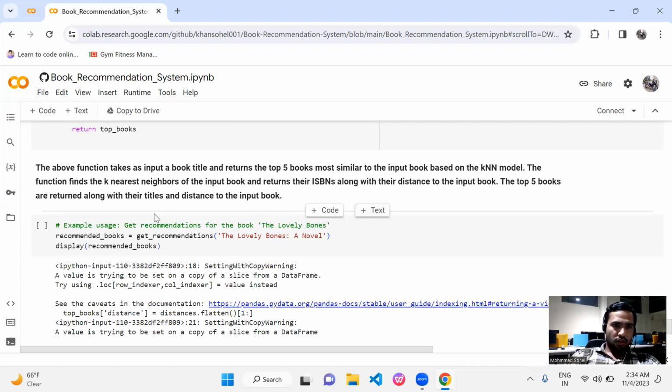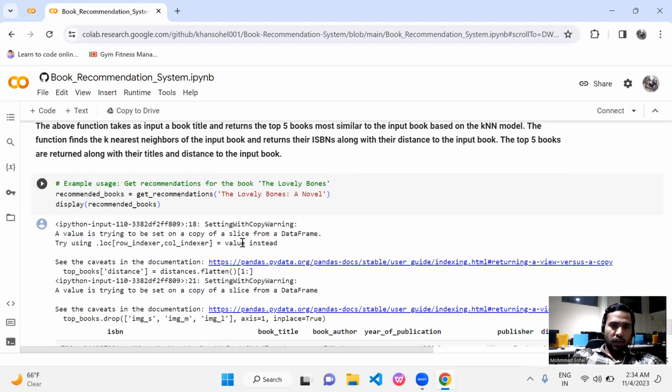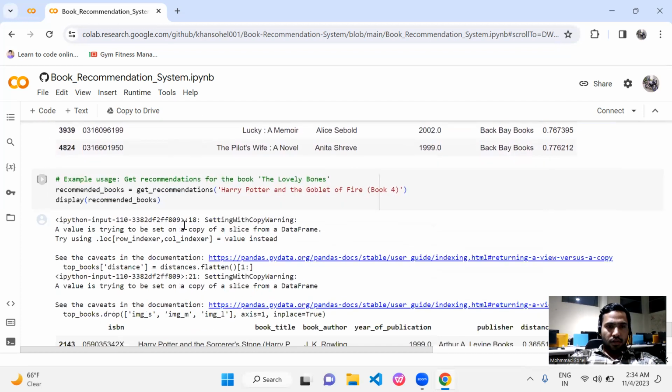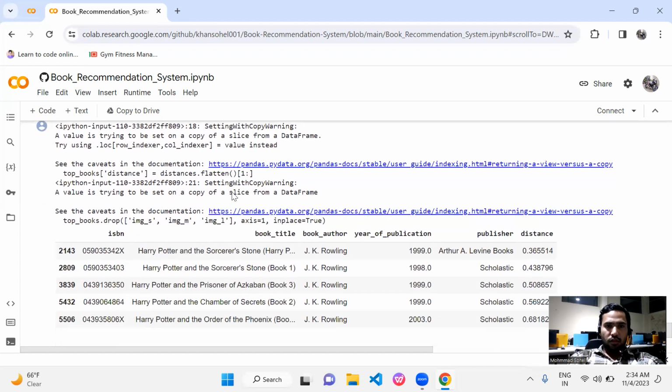The top 5 books are returned along with the titles and distance to the input book. Example, you should get recommendations for the book Lovely Bones, as we have already seen. Get recommendation for the book Lovely Bones. Recommendation. Okay, that was the second book.